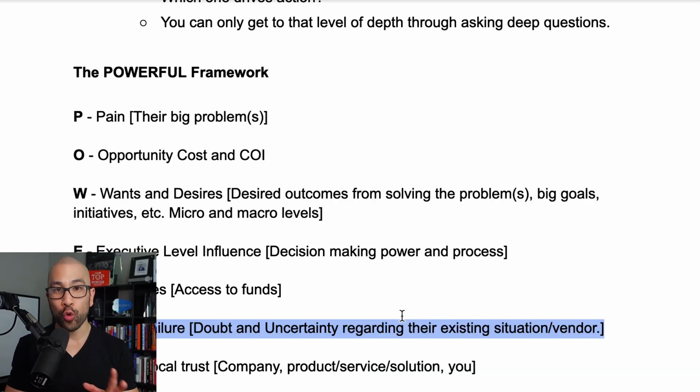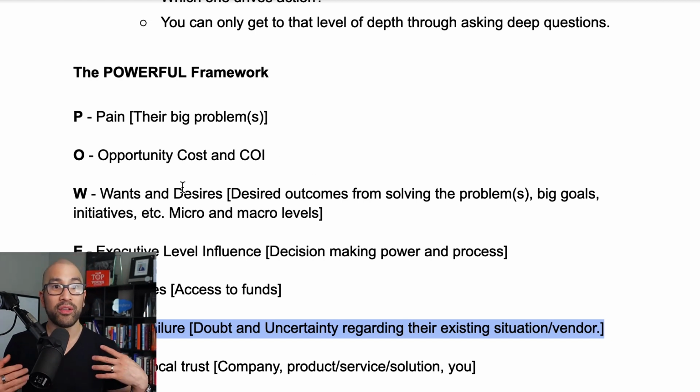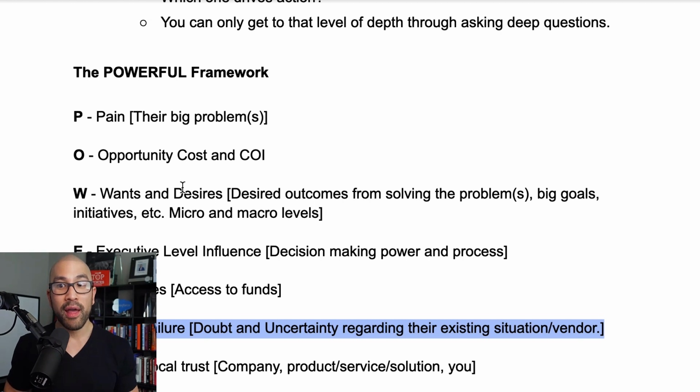Very, very important. Unequivocal trust. And this is trust across the board, from the solution you're offering, that could be a product or service, to your company, to your leadership, to even you. And they must have a level of trust, because ultimately you can have these other things, but if they still don't trust you... They might believe they have all these problems and issues. They know they need something better. They know they can make decisions. They know they can access more funds. And they know if they don't make a change that they ultimately will fall apart. But if they don't trust you, your company, your solution, they're going to go somewhere else that they have unequivocal trust with. So it's important to understand that, of course. And you do that through really powerful questions.